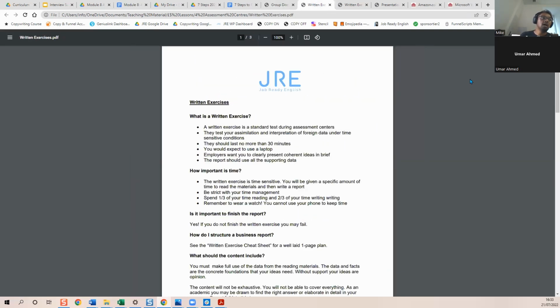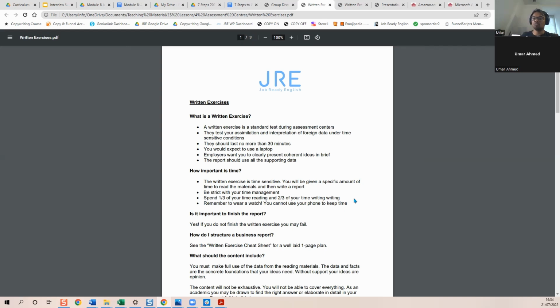A written exercise. So a written exercise is basically just a standard test. You're given a case study and you're asked to provide an answer. Some important things to think about with a written exercise. If you're not very quick at reading English, then maybe it's something to work on. Generally written exercises are much shorter than they used to be. What I've seen over the last 8-9 years is that you used to get written exercises which were 10, 15 pages long.